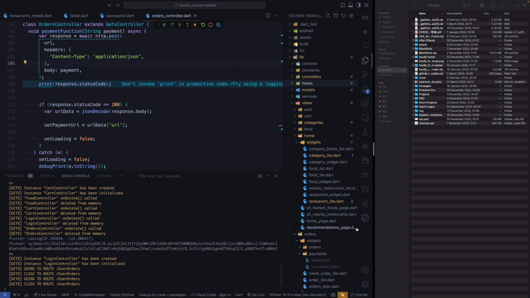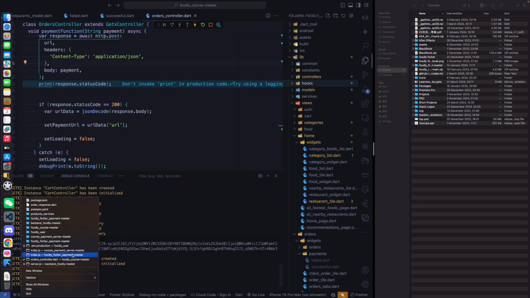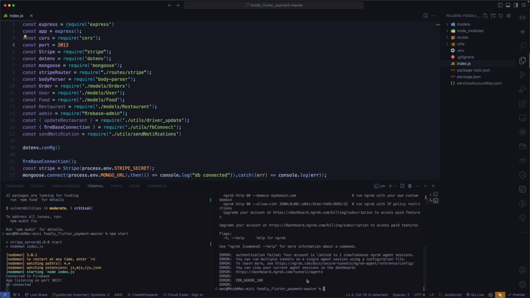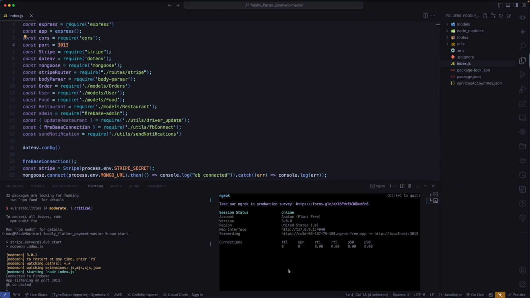Let's go back to the server that we are setting up and run the code again. Now our server is running on this URL. That's the URL that we need to copy.